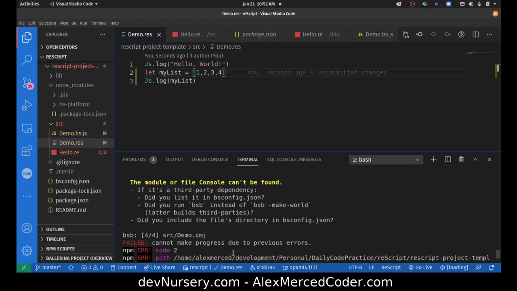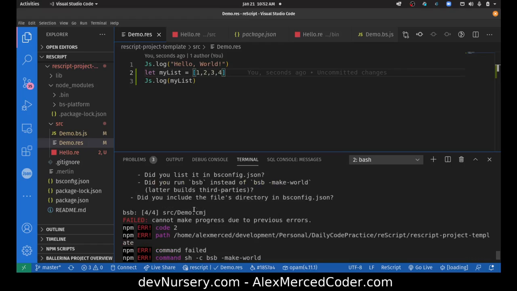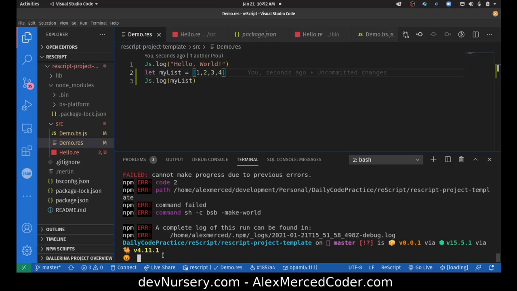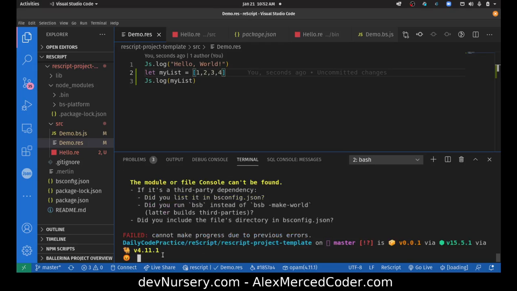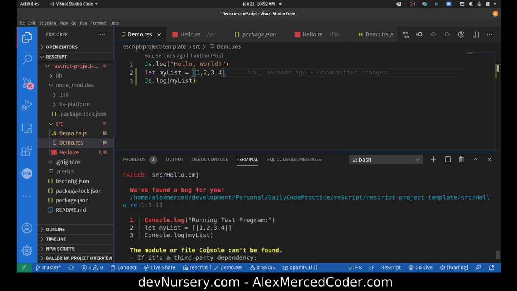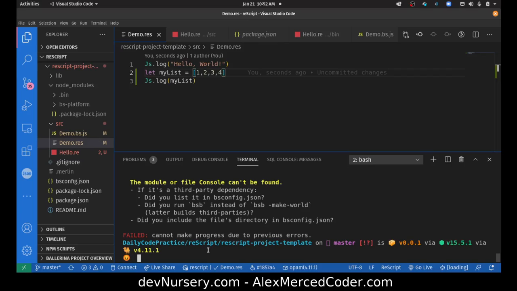Did you include the files directory in bsconfig? Okay, let me try running bsb. Okay, so I guess you can't compile Reason with BuckleScript anymore. It has to be ReScript.